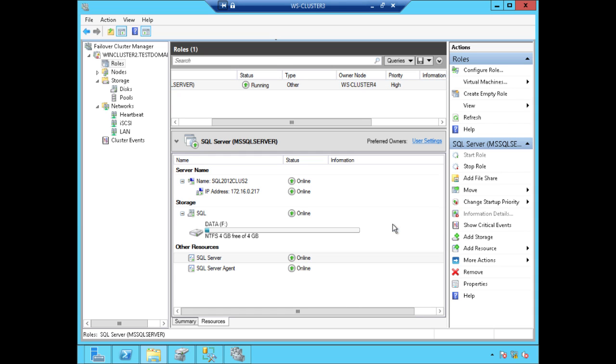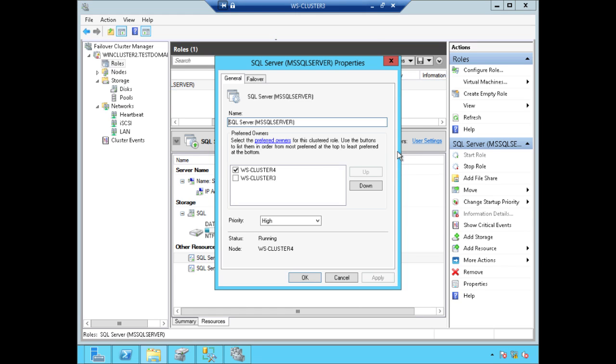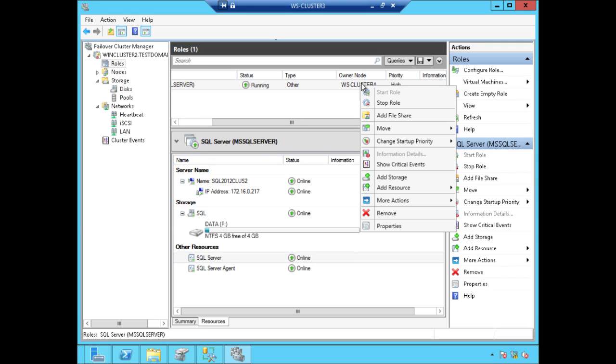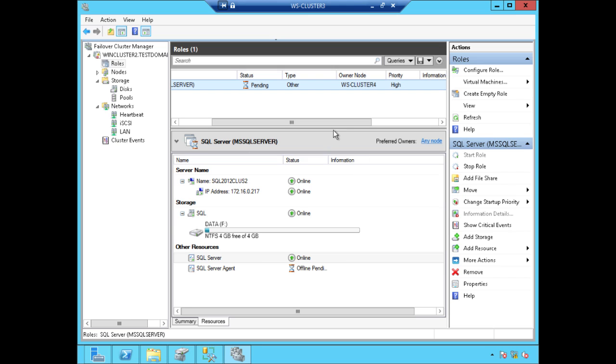Go back to Properties. Make sure that WS Cluster 3 is my preferred owner. Click back and fail back my resource group from WS Cluster 4 to WS Cluster 3.